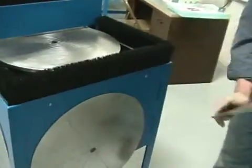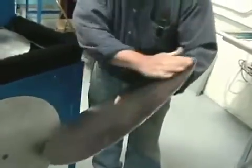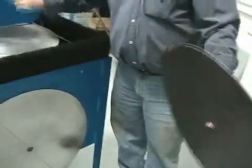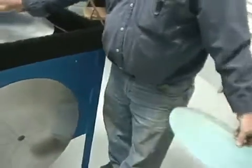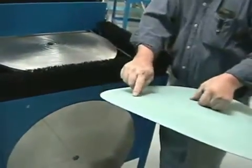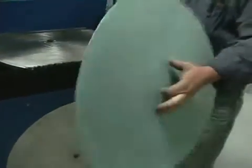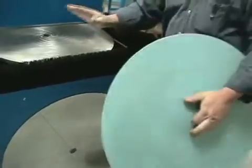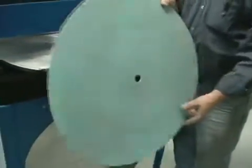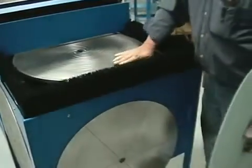And always make sure that your pieces, your disc, since it's magnetic, it'll catch a lot of things. So what you always want to do is make sure it's good and clean before you put it on there, and also your steel. Because if you have a piece of glass or rock and you put this on there, it's going to show that wear spot through here. So to be safe, always make sure the cleaner you keep everything, the fewer problems you're going to have. So you always make sure your disc is good and clean.